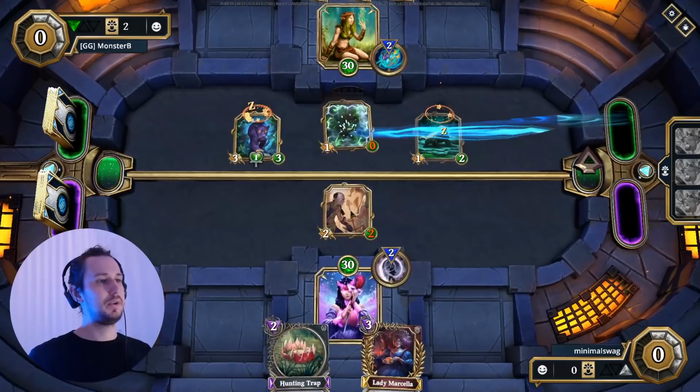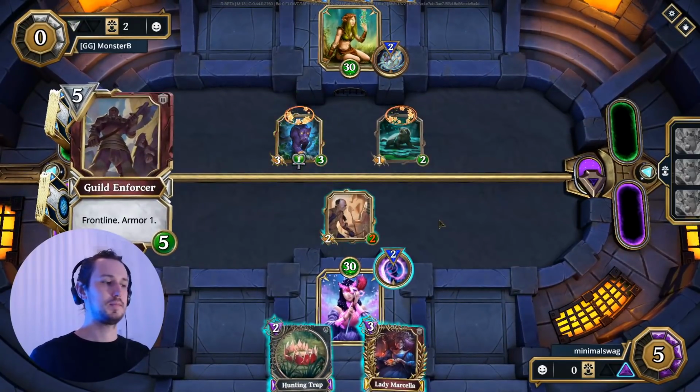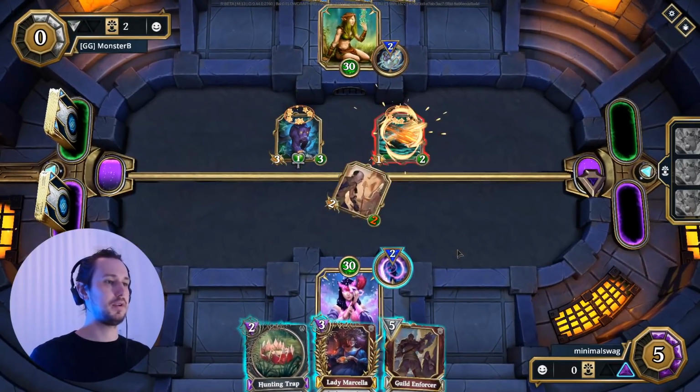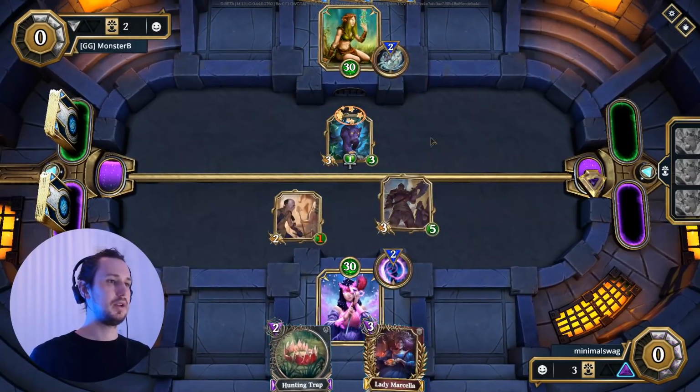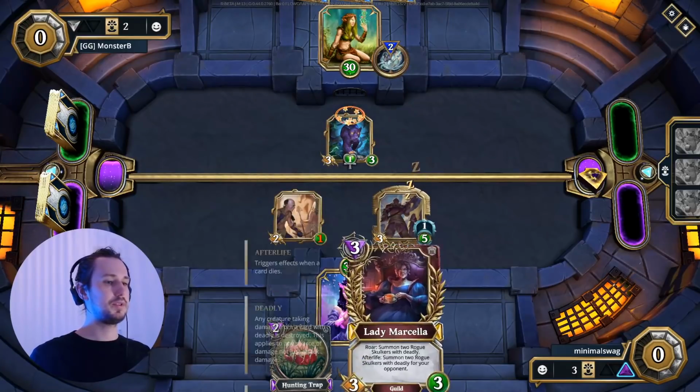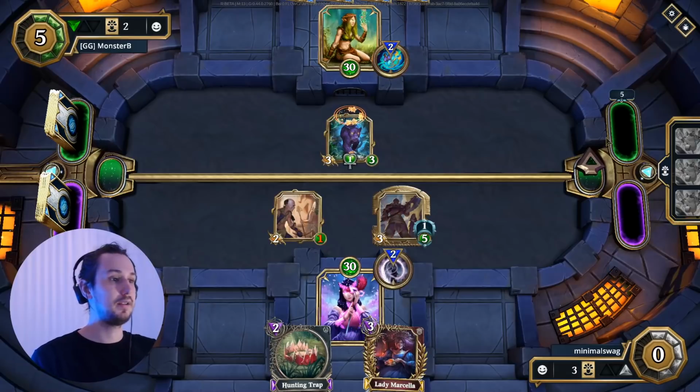I potentially could have held on to the Minosian for an extra turn. Okay, so we have a Guild Enforcer and a body on board, which means if he does have like a lightning strike, it's not going to be a guaranteed hit. Another option was to get the Lady Marcella down, and then hide the Lady Marcella.